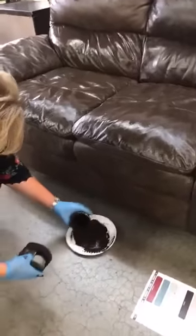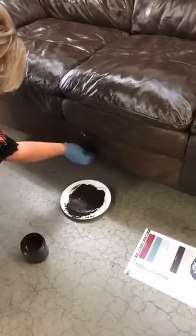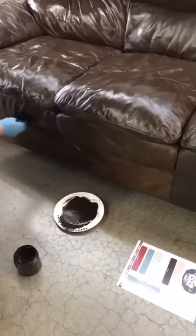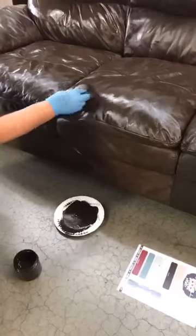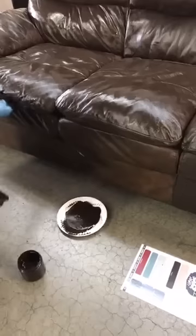Sharon wants to know how you get the creases in between the seats, back, and armrests. Use the applicator, and if you need to prop them apart, use some plastic drink bottles — water bottles — just get in there and fold them open. The paint is not sticky; this is not latex paint, so it's not going to give you that sticky touch, peeling, and sticking together. Like here, these are touching — I'll just rub the sponge in there. You could pop a soda bottle in there to hold those open if you need to. It really just depends on how your sofa is.